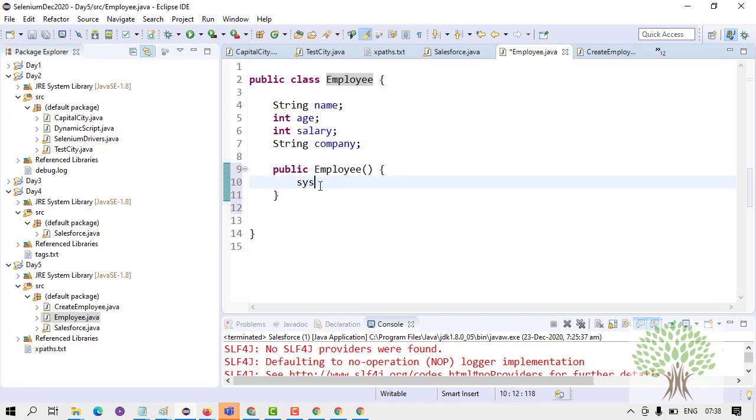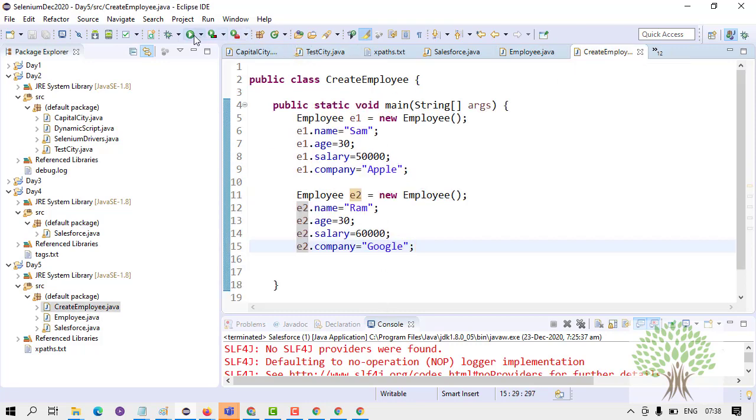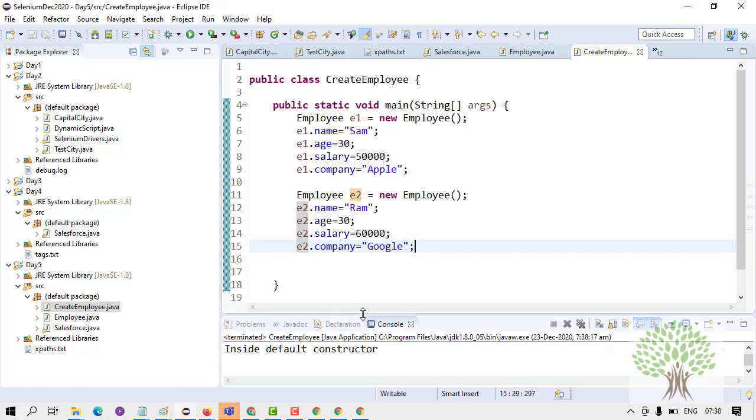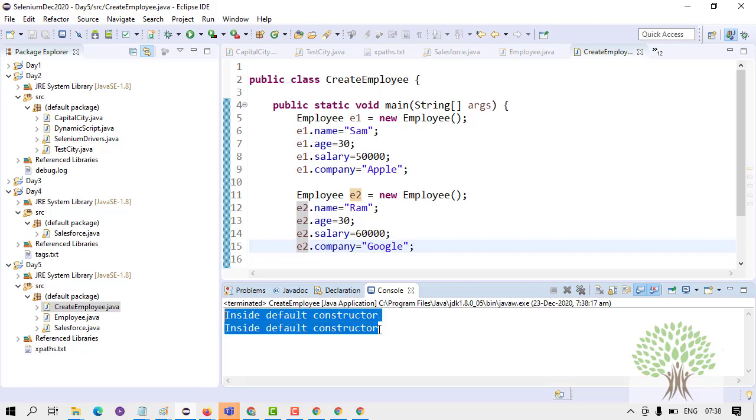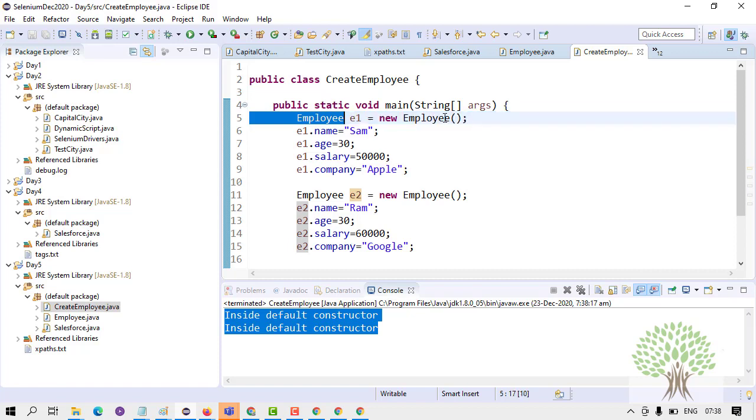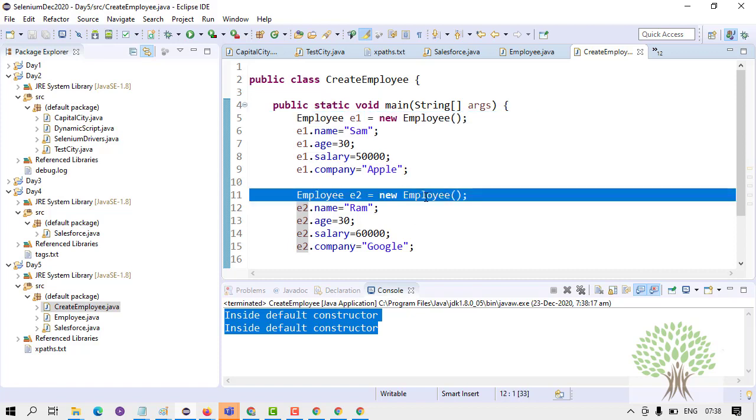If I print out here, this is known as the default constructor. So when I run my create employee class, you will see that inside default constructor gets printed 2 times. One is over here and one is over here.